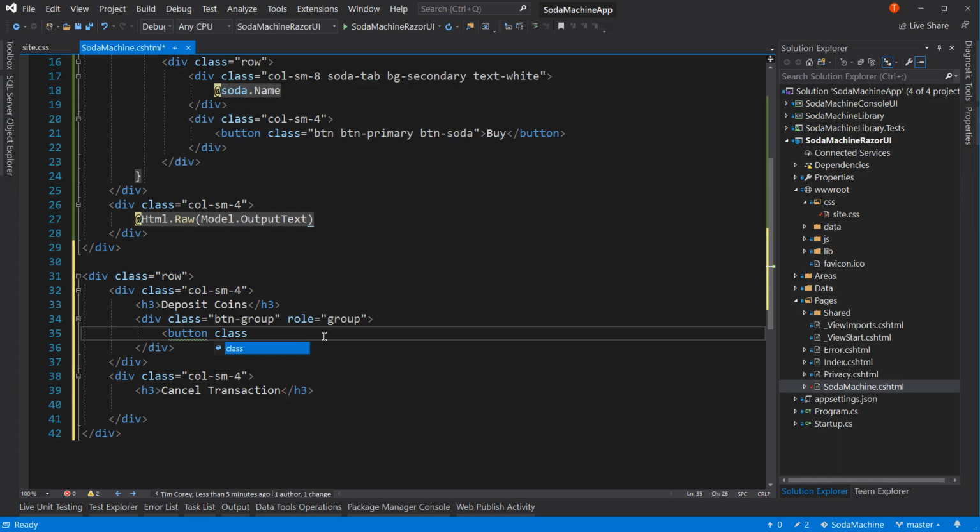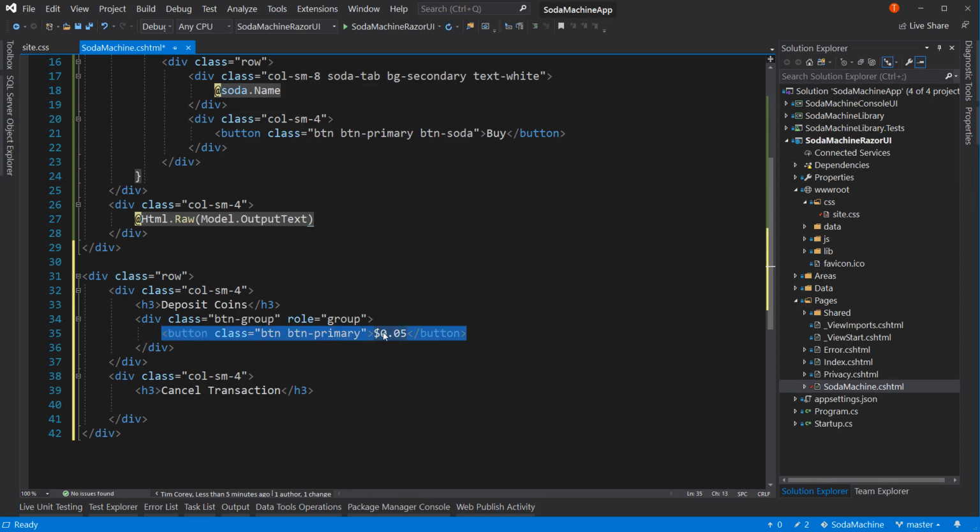Class equals btn, and let's give it a style. btn-, let's make them not the focus, so secondary. You know what? No, let's make them primary. Primary, and then we'll say $0.05. Now, this is not formatted currency.